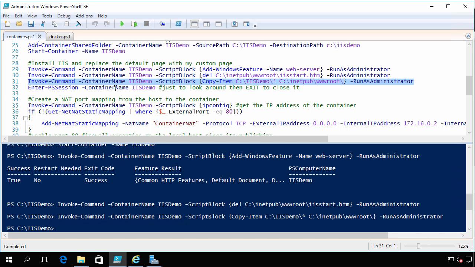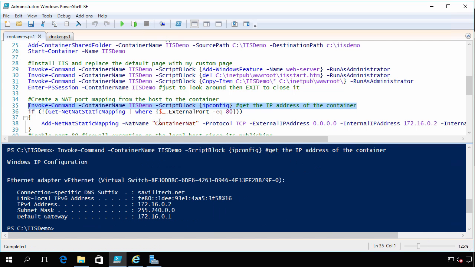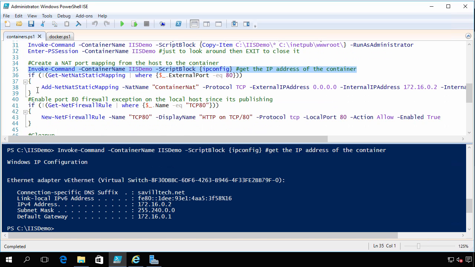inside that thing. Now what's going to happen is that container has its own networking stack, its own independent IP address, etc. Now it uses a virtual switch on the host, which in my case is just using NAT, so it doesn't have a valid IP address outside. So this is the IP address of that container. So what I'm going to do is add a mapping between its port 80 and my port 80 on the host.